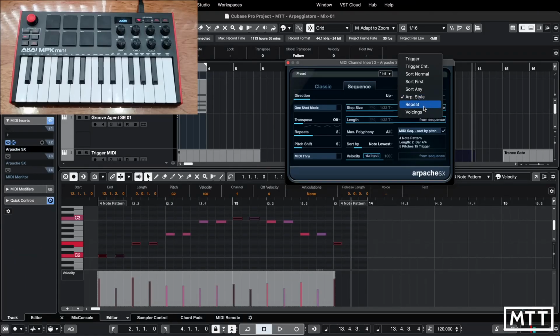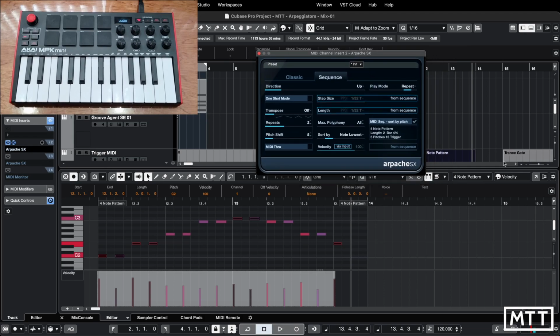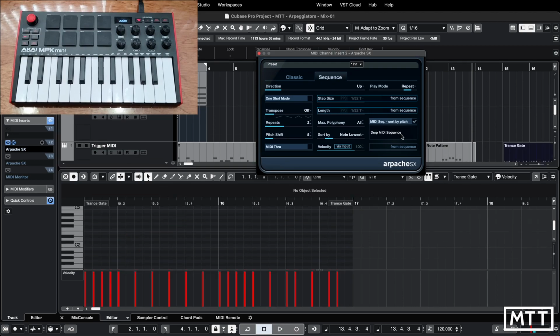Now, repeat mode is something which we've seen in a previous video, the video on polyphonic arpeggios, which is the best description I could give for them. But basically, it's sort of not arpeggiating, really. It's playing the rhythm of whatever you've put in with the chords that you're playing. So we'll just take a quick recap on that. I've got this trance gate pattern here. I'm just going to drag that onto there because that's a more interesting rhythm.